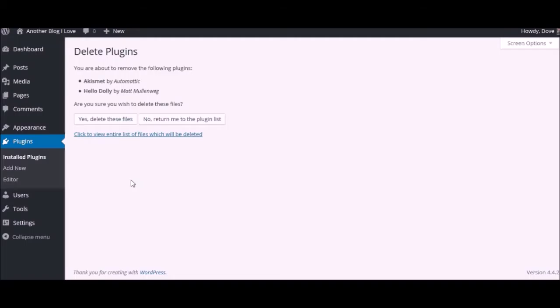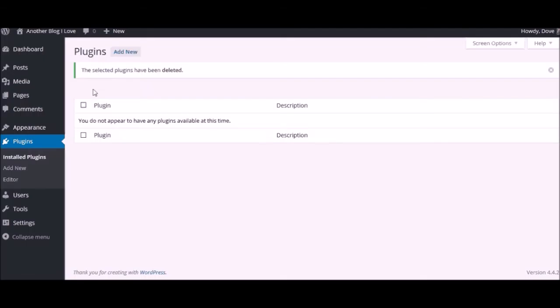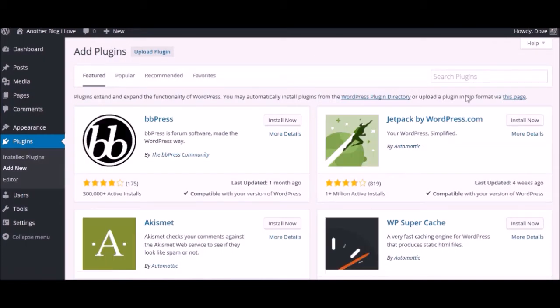You can always reinstall WordPress and it will reinstall everything for you if you need anything, or you can always look it up manually. But this will make your WordPress super clean, super efficient, really simple for you to maintain. So go ahead and click yes, delete these files, and now you have no plugins in the way.